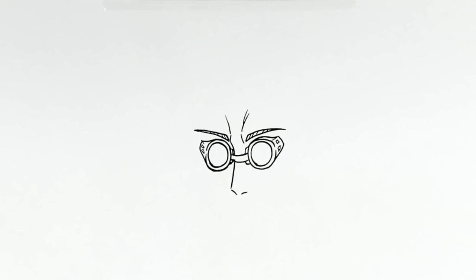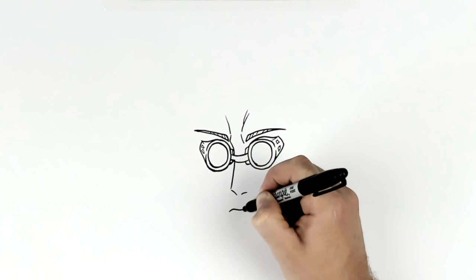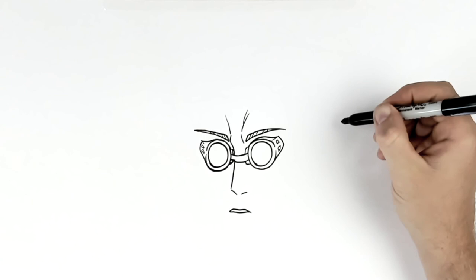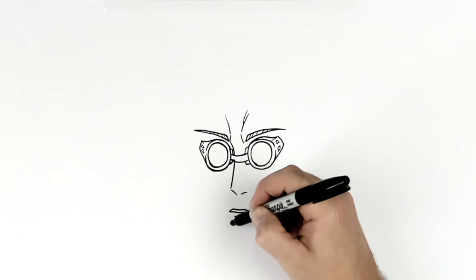Then we've got his mouth — he's semi-open mouth. His top lip kind of comes down, kind of like a stretched-out letter M. You can leave it closed if you don't want to open it, but I'll just copy the image and open it a little bit — makes it more interesting. It's like a bow from a bow and arrow, that's what it reminds me of. Then his bottom lip line just there. He's got quite severe features, like a thin sort of mouth. And then his chin — square chin — comes across this way.